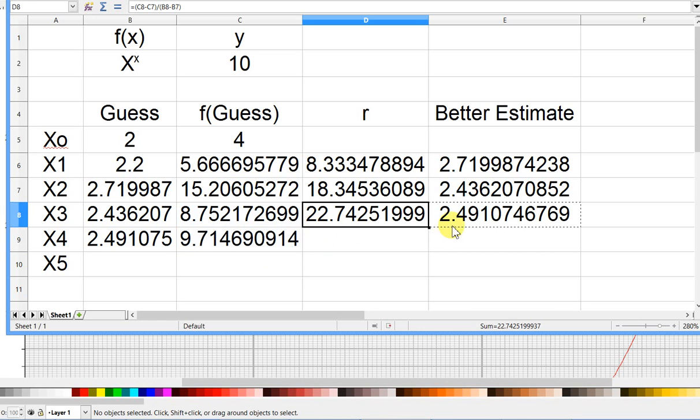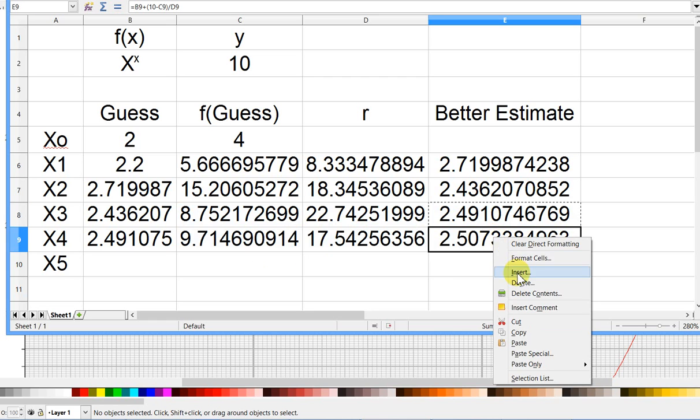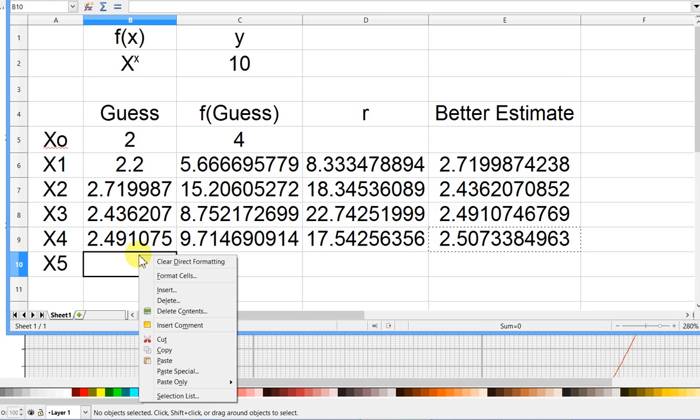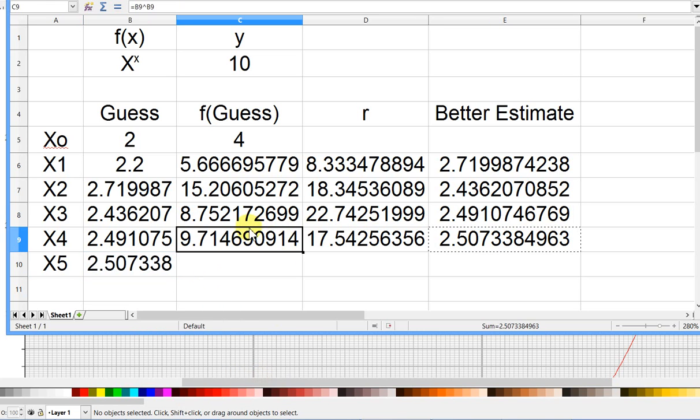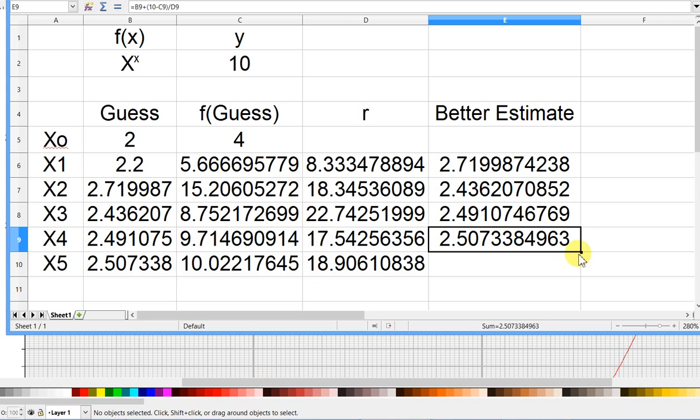Let's run through Newton's method again. Another r. Another better estimate, 2.507. Okay, let's copy that and paste the number. Let's raise it to itself. Ooh, very close, 10.022. And let's calculate another r. Let's calculate an even better estimate.